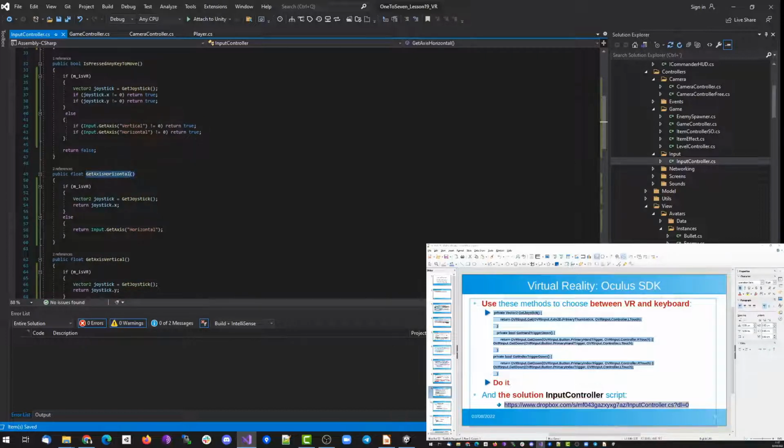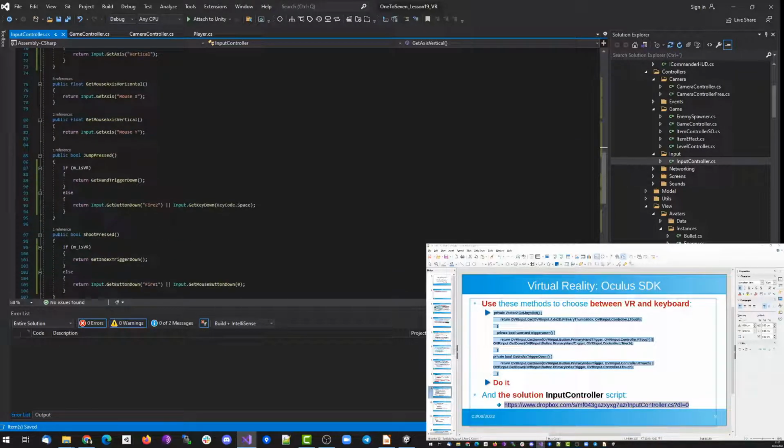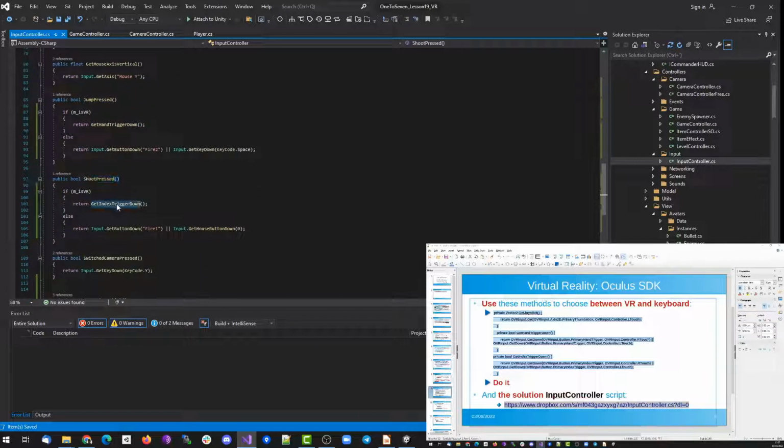For the horizontal axis, we are getting the X component of the joystick. For the vertical axis, we are getting the Y component. And for the jump, we are using the hand trigger to detect when the user wants to jump. And for the shoot, we are checking the index trigger in order to check when the user wants to shoot.